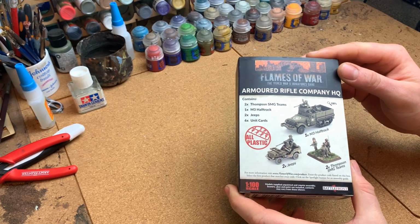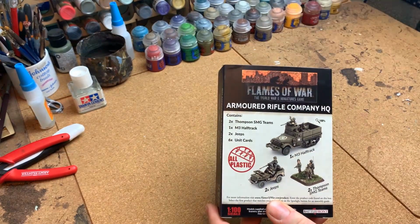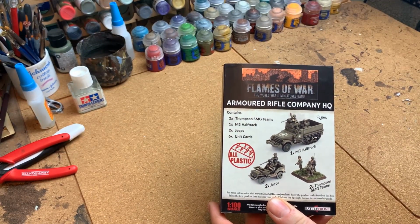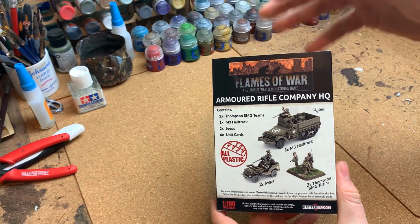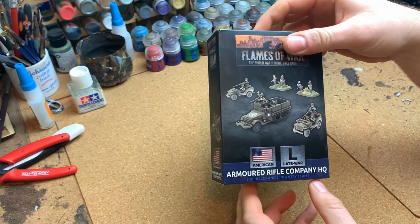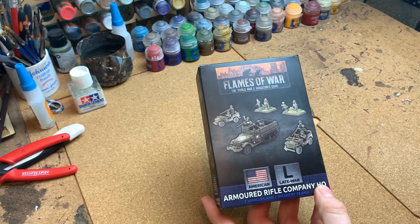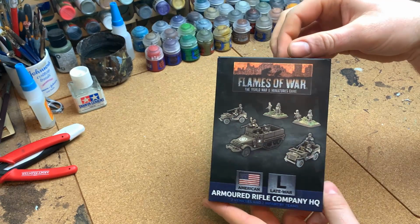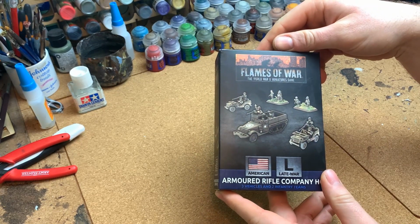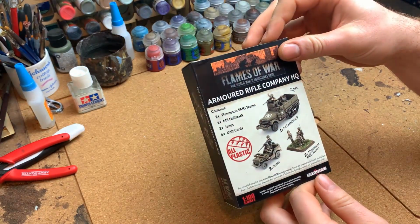So I thought I'd do some unboxings and share my thoughts as someone who hasn't really bought into Flames of War. Like I said, I've bought these but I'm not using them for Flames of War, I'm going to be using them for something else. But yeah, just have a talk about it. I bought some sprues of some Airborne off eBay and I was pleasantly surprised by the quality of the sculpts, so I picked these up. So let's have a look.